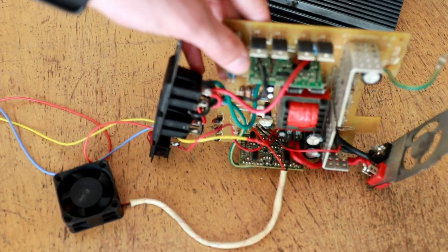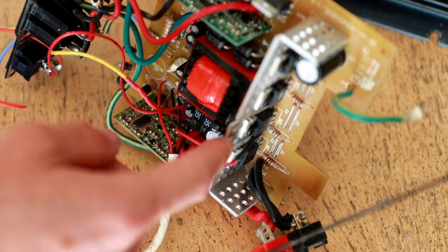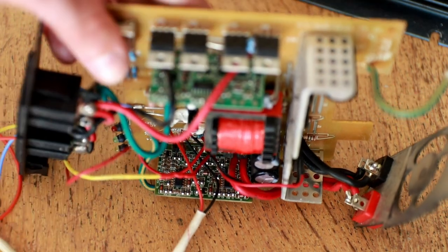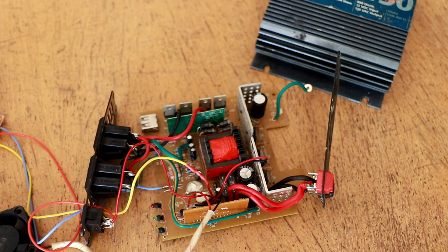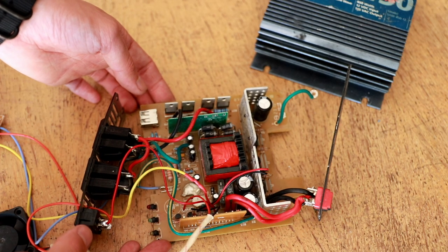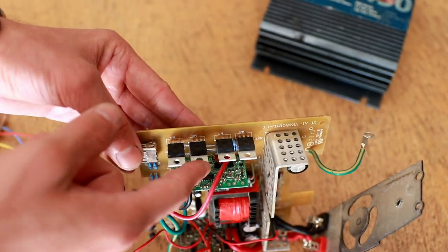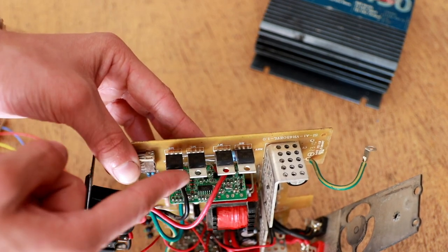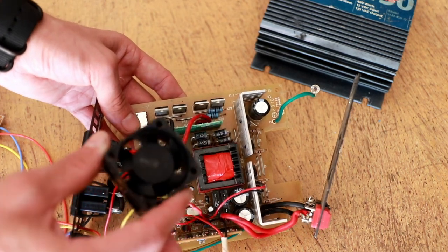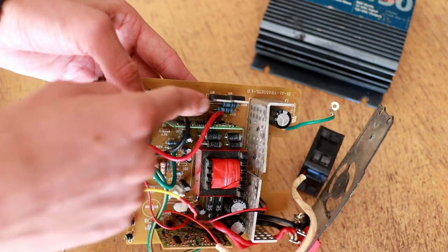This part here is the low side control module. You can see ICs on this board that actually control the gates of the inverter MOSFETs. The inverter MOSFETs then drive the power transformer, creating the 170 to 180 volt DC rail, which is then re-inverted at 60 Hz using the output transistors. Now, although I didn't expect this inverter to be particularly high-end, a few things caught my attention as red flags. The most notable is that the main switching transistors that drive the 60 Hz modified sine wave output have no heat sinking whatsoever — just TO-220 packages mounted to the PCB, floating in free air. This is made worse by the fact that the blower fan is situated in the back, blowing across the heat sinks on the low side switch and not directing air anywhere near these switching transistors.